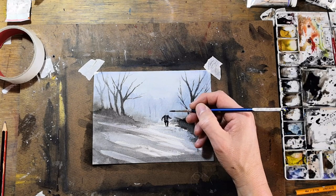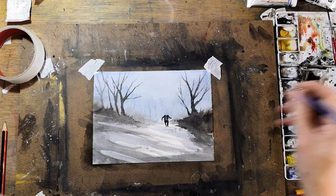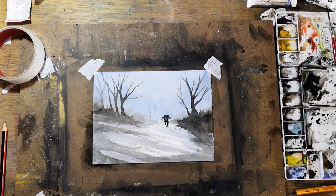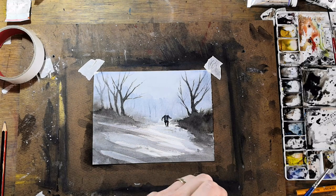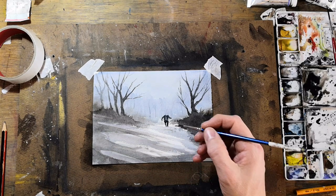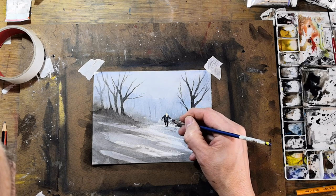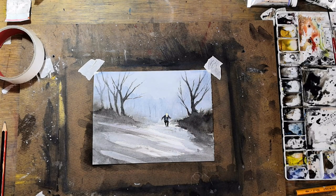Okay. I'm trying to think what colour to paint the guy's head, or his hat, in fact, not his head. But I'm gonna leave that. I've got a colour here called Juan Brilliant, which is a Holbein colour. It's like a pastel-y colour. It's quite good for doing faces. I'm gonna just put the guy's face in there. Let it blend, just a hint at the hands. Has he got gloves on though? That's the question. Probably.